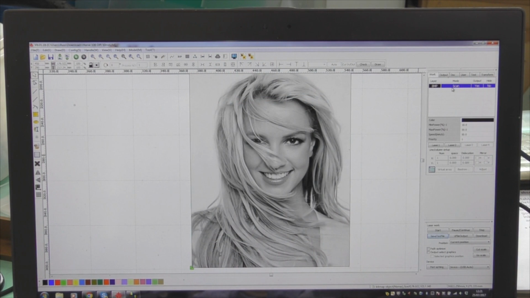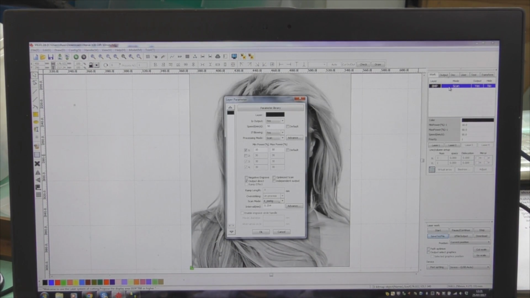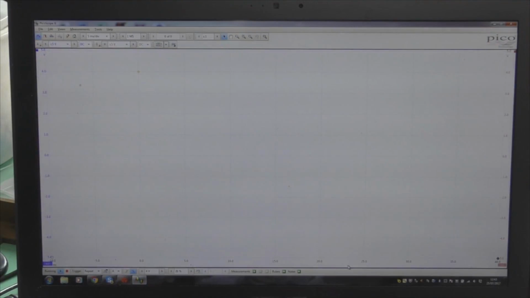Okay, now we'll set the parameters. In fact, this time we'll leave the parameters exactly as they were before, 10 and 50. And we've got our output direct, but this time we've got a grayscale image that we're playing with, not a black and white image. Okay. Well, that was certainly a big file. It took the best part of 5 minutes to load into the machine. So let's run it and see what we've got.